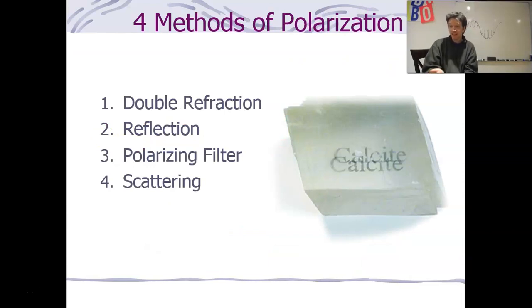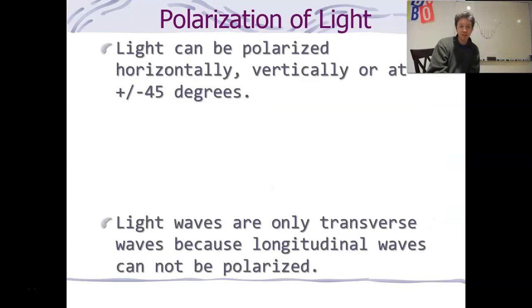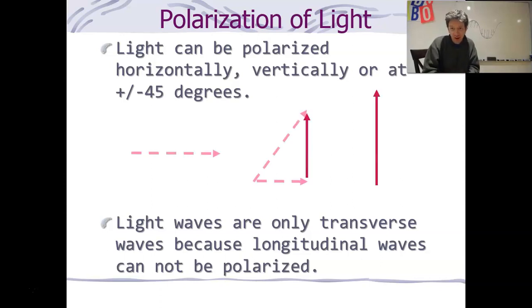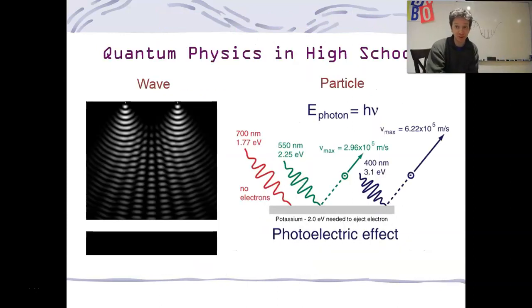But also glasses. A lot of sunglasses, they say they're polarized, right? Again, it's just a way to cancel out a lot of the different vibrations that light is undergoing. Now, polarization can occur in any direction, but in order to choose a coordinate system that's nice, we like to say that light can be polarized horizontally, vertically, or at plus or minus 45 degrees. Now, because light can be polarized, we know light is a transverse wave, because longitudinal waves cannot be polarized. So light is definitely a transverse wave. If you remember from grade 11, like this is transverse, whereas longitudinal had those areas of compression and rarefaction. Okay, so light's definitely a transverse wave.